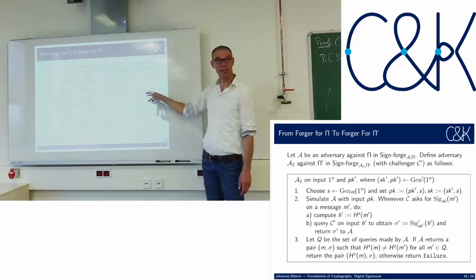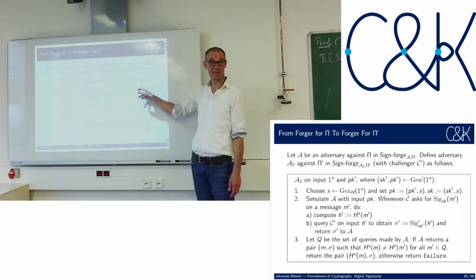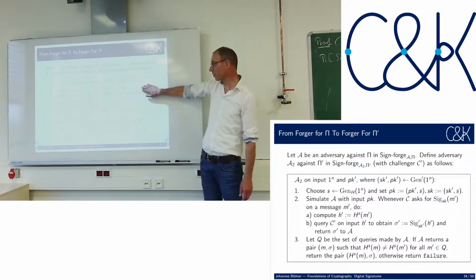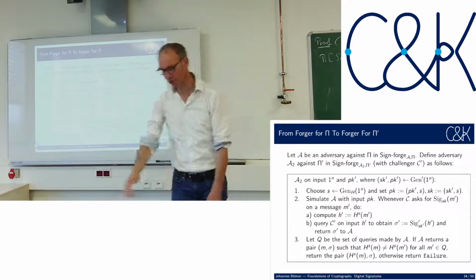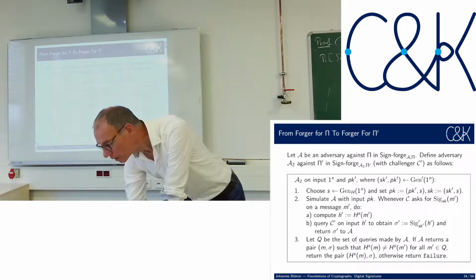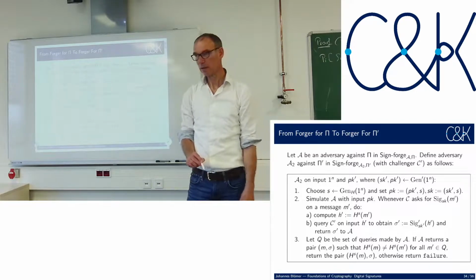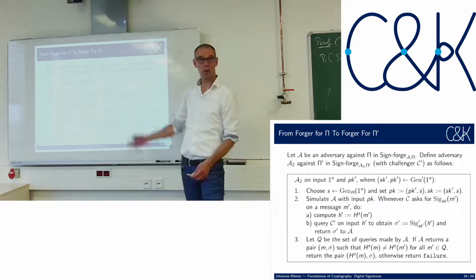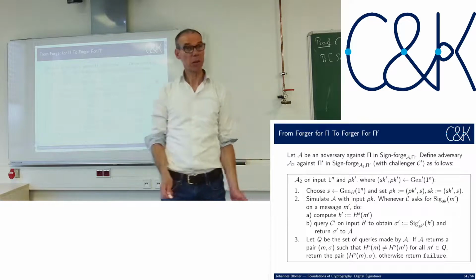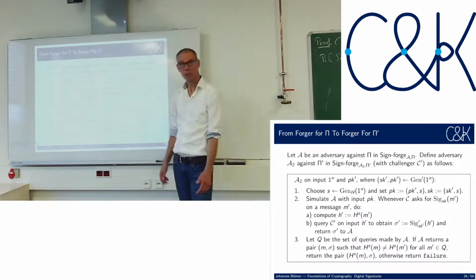Implicitly, the secret key then is set to this here, right? But A2 cannot set it to this here. So that's sort of implicit. I should not have written it down this way. So really, this is only implicit. But the public key now is generated correctly, as in the scheme pi.